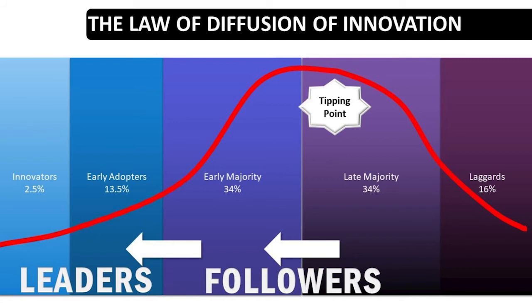And then the first followers are those early adopters. That's about 13.5%. And those are the people that are going to follow the first innovators. And those people are, again, fairly easy to change, fairly aligned to the evidence-based practice or aligned to the new innovation. And it doesn't take much work for them to be able to change. And leadership in that space, when you get through that first 15%, 16%, it's fairly easy. It doesn't require a lot of energy. It's kind of a natural organic change that happens. It's not until you get to that next third or that early majority, about 34% of organizations, where things start getting tough.